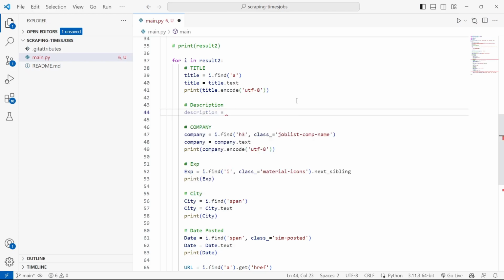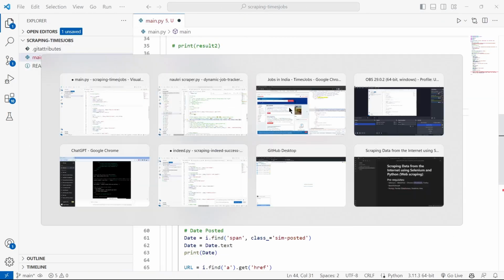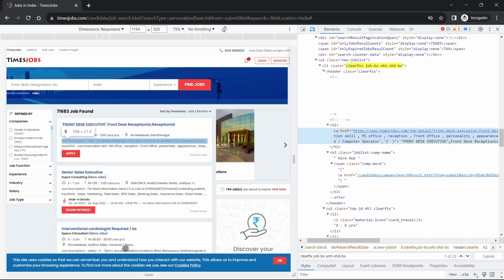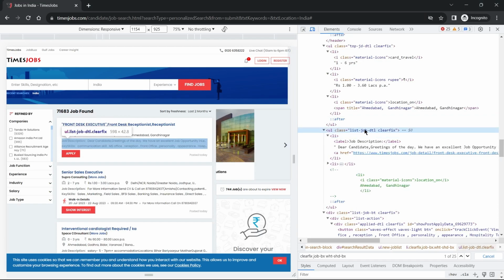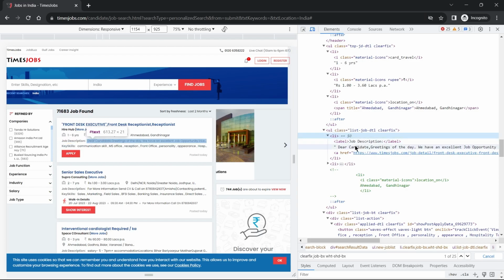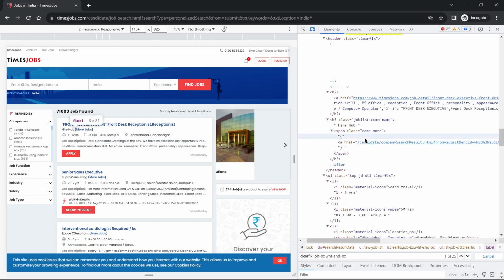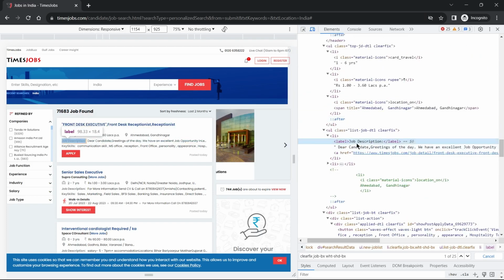Really, so we're going to find... So where's the description? Okay, so this is the description and the next key set. So UL, have this job description. Gotcha. So UL with the class. Have a label, have a this. I think there's no label beside this, so I guess we'll use the label.